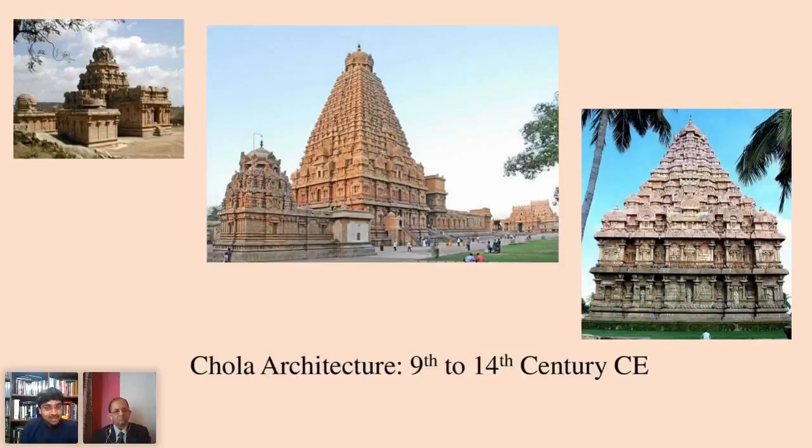And what's the other amazing thing about this structure is that the foundation, which is usually below the soil level, is not deep at all. It is only a few inches. The foundation is very shallow. The superstructure, the topmost structure, is 90 tons. This entire structure is about 150 tons, they say. 150,000 kgs. This huge heavy structure with very little foundation has been standing for 1,000 years now.